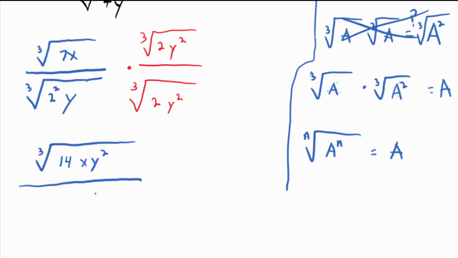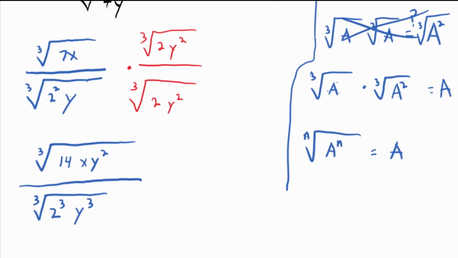On the bottom, we're not going to simplify yet. What should it be? It'll be the cubed root of, okay, what's 2 squared times 2? Right, which is 2 cubed. What's y times y squared? It better be y cubed by design. So now look. When you take the cubed root, you can do it individually if you want, right? When you take the cubed root, you get a 2 and a y. Is there anything left underneath the radical other than 1? No, so you don't write it down. The cubed root of 1 is 1.